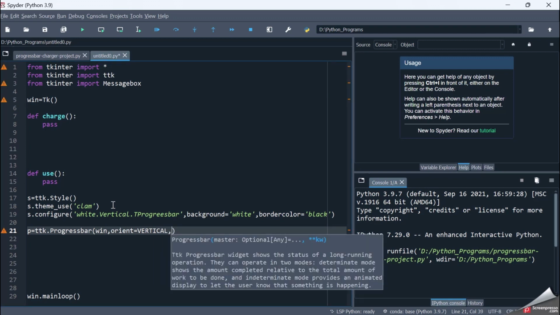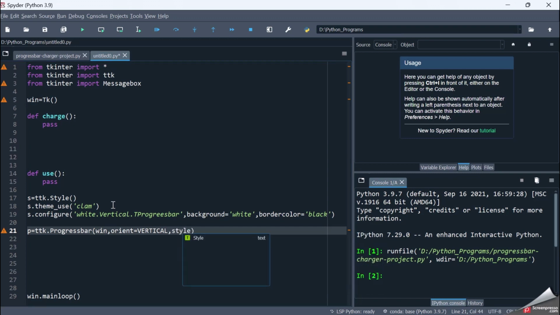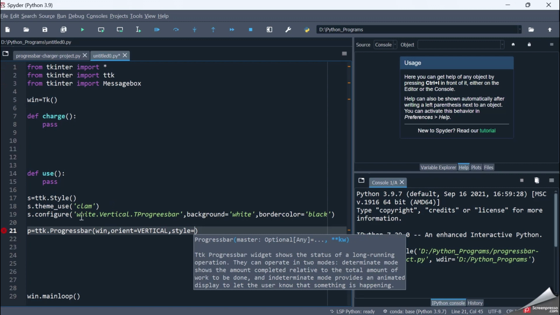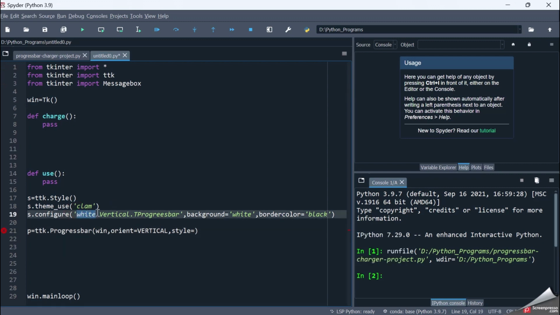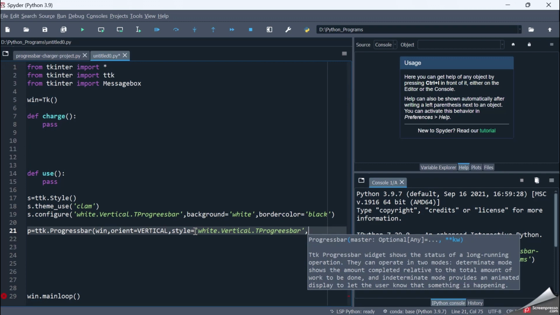and style equal to the style parameter. I'm setting it equal to this particular name, that is white dot vertical dot TProgressbar.